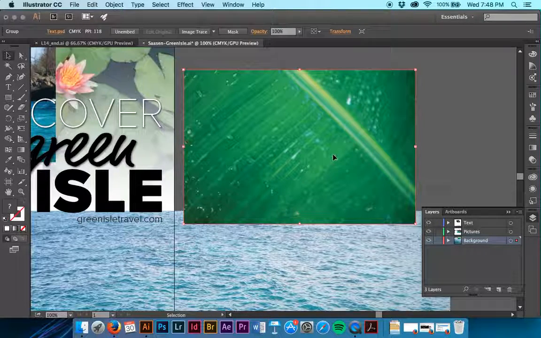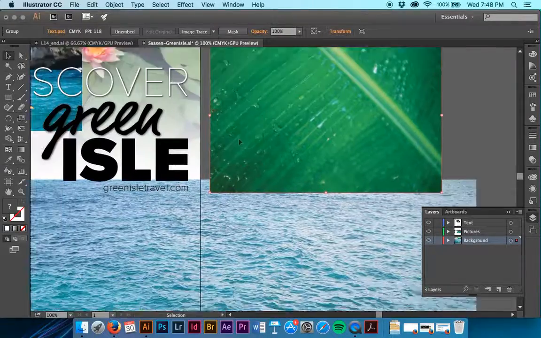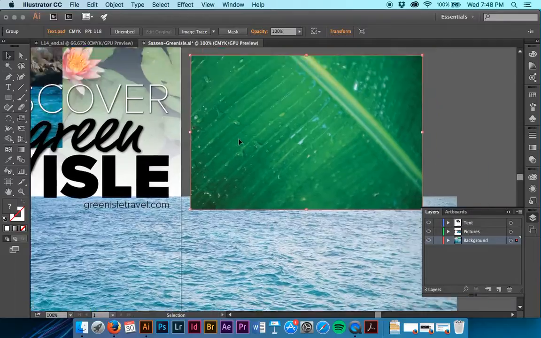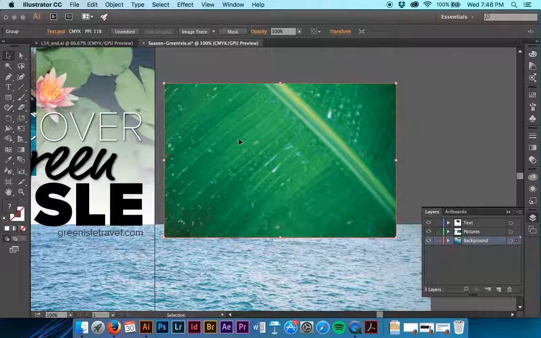You can either place an image at 100% or click and drag to place it at a very specific size. Once again, we can see the PPI and how it changes. The original was 150, now it is 118. And if you're printing, it should always be 300 or higher.